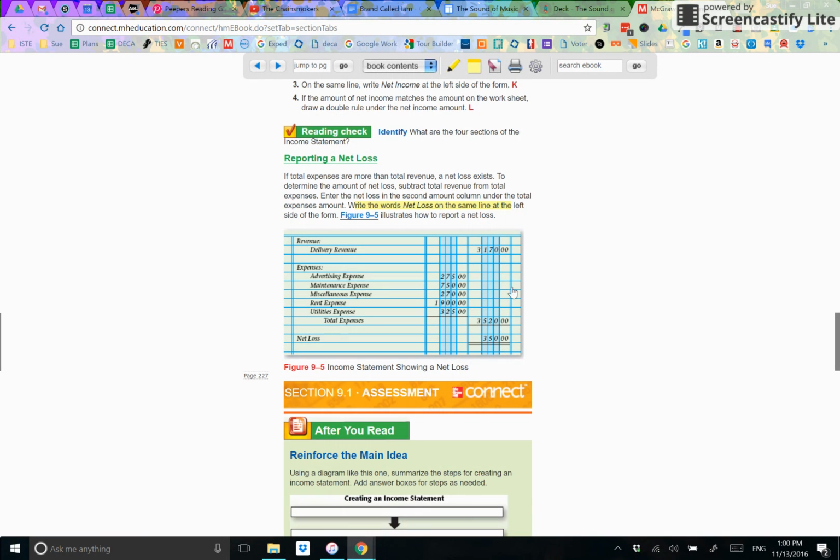And then the last thing in this little section here is how does it look if you have a net loss? So it's basically the same. We have our revenue, we have our expenses, our total expenses, and then we're going to write the word net loss. And we're going to write the amount. Now you just want to go backwards on your equation. You want to subtract revenue from expenses because you never, ever, ever have a negative number in accounting. So if you did revenue minus expenses, you'd have a negative number, and that's not good. So it's just a positive net loss. So that's it for the income statement.